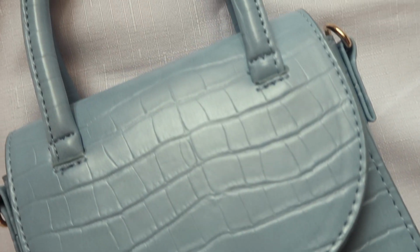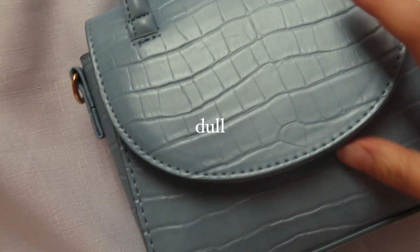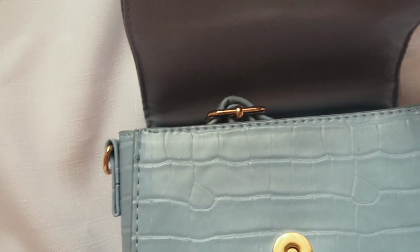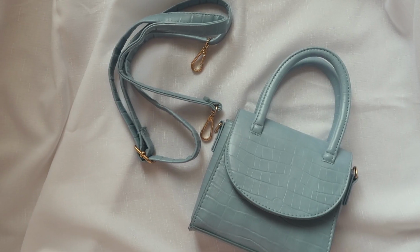And although the dusty blue is gorgeous, to me I feel like it kind of aged the bag and made it look a little old. So I decided that I wanted to paint it a bright, vibrant color. And since this style would literally suit any color, I thought I might as well paint it something bold. So I decided to paint it lilac purple, one of my favorite colors, and I'm so obsessed with how it turned out. So if you want to see how I painted my bag purple, keep watching.